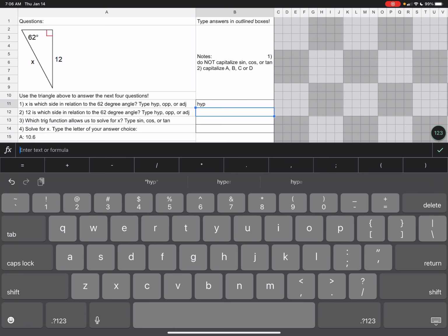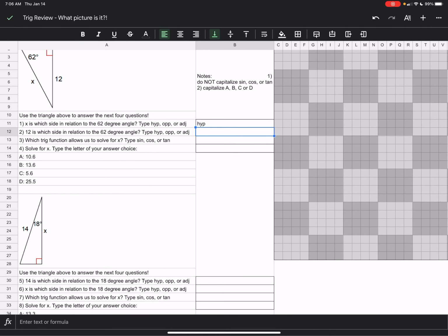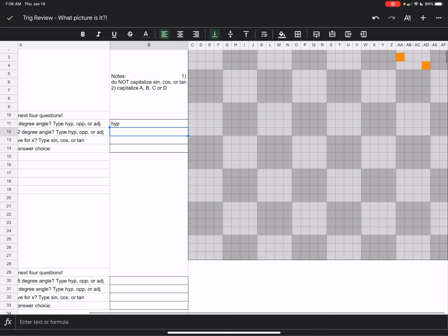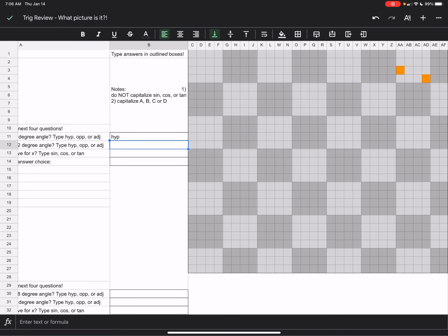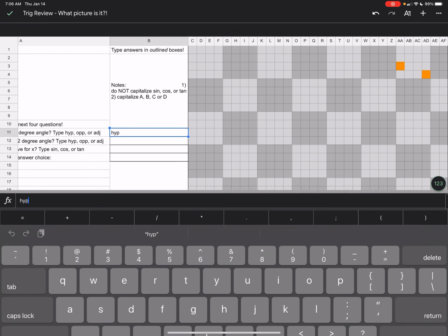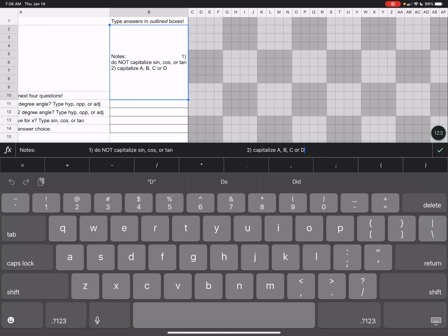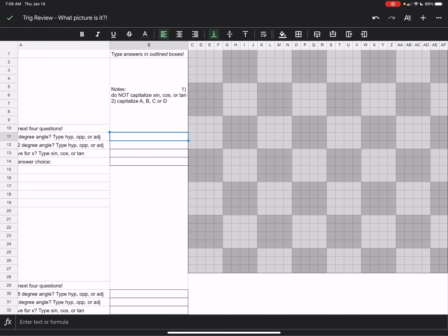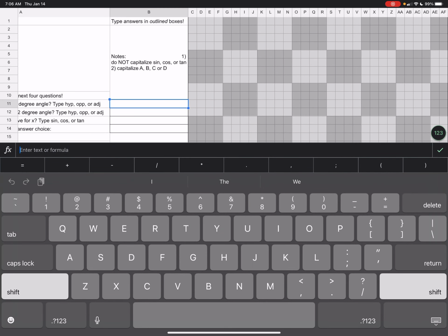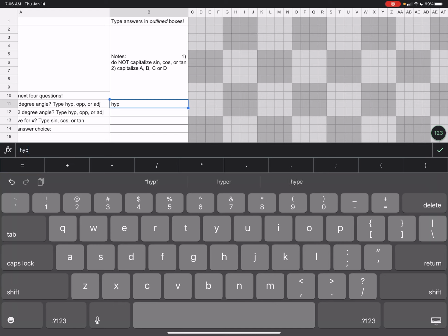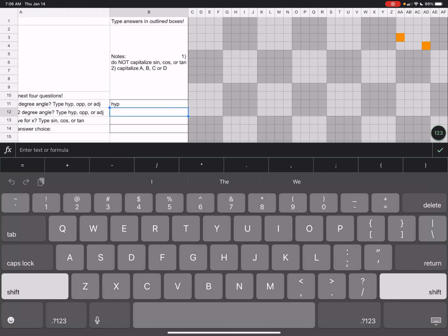And then once I do that, let's pull this down, and I scroll over, now you'll notice some orange squares popped up, right? Because I got it right. That's your answer key. If I delete that and then click out of there, notice the orange squares go away. So every time you get an answer right here, it puts up some color. And ultimately, if you get them all right, it's going to make a specific picture.